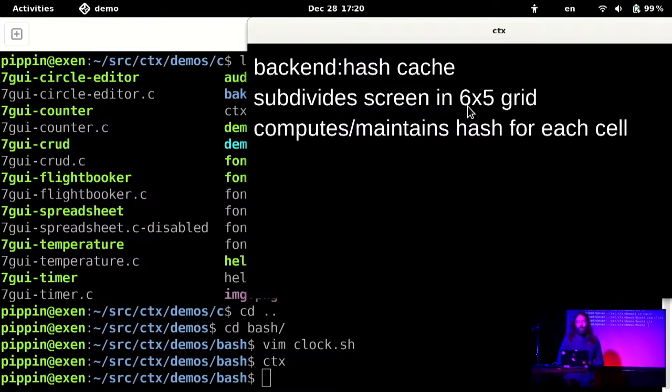This is also part of the native vector graphics thinking and rasterizing as late as possible. If the clients are rasterizing into textures, then this optimization of saying that I don't have to recompute this is not possible to do for CTX.